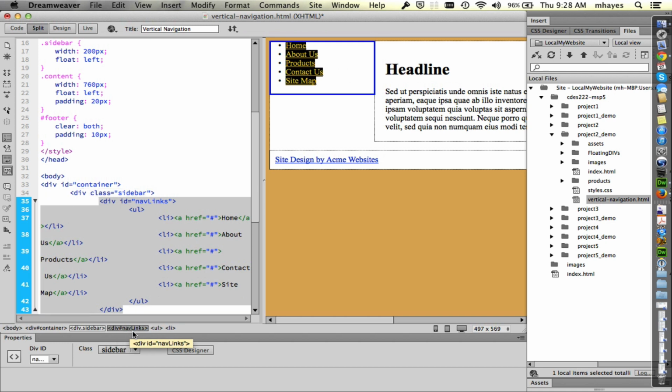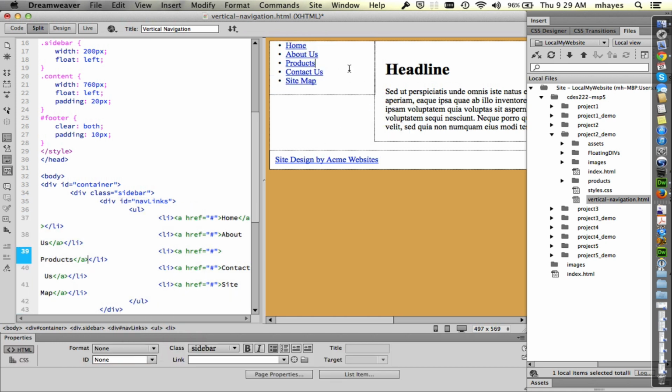But I have put it in a div called nav links as well, and that's so that I can address them directly. They're going to be compound rules because I want to make rules for the links within the nav links div. I could address them just within sidebar, but there might be an occasion in the future where I would have other content within sidebar and I'd want to address it differently. So I've gotten very specific and called it out as nav links here. So I'm going to utilize that when I create my rules.